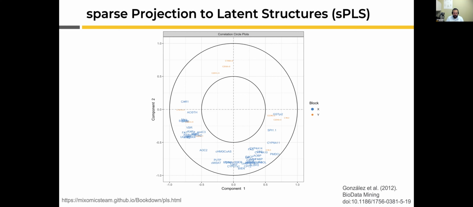And so anything sort of outside that unit circle, the inner unit circle, has a somewhat strong correlation. And so things, as I said, that have an acute angle are highly correlated. Things that have an obtuse angle are anti-correlated, and two measurements that are sort of at right angles have no correlation.